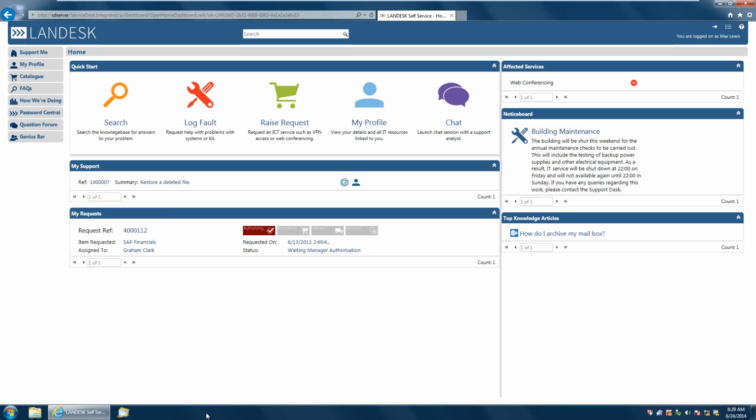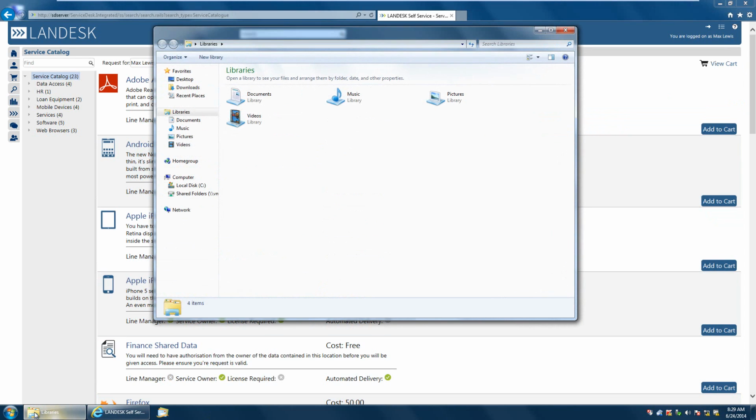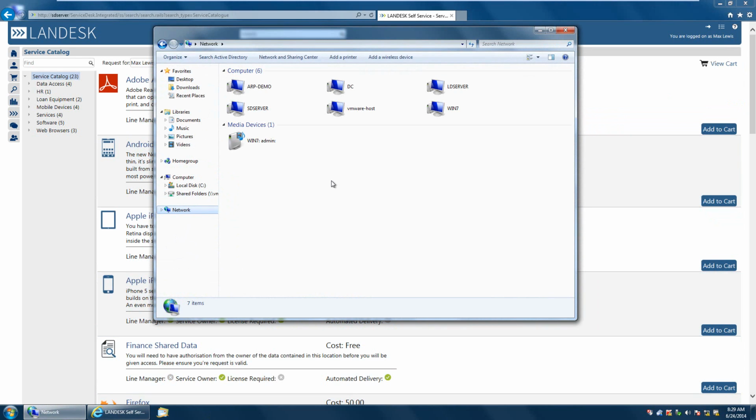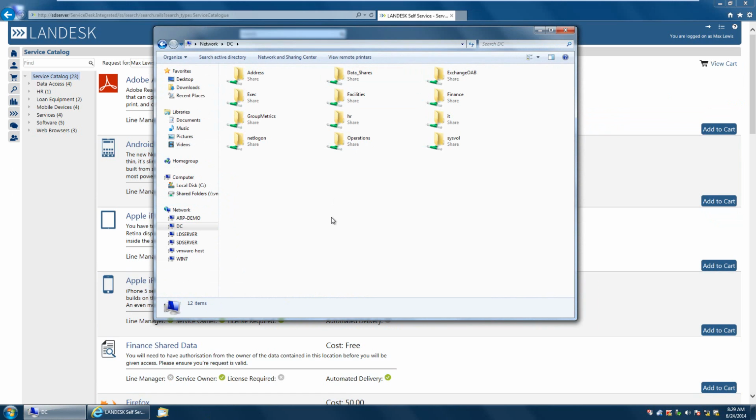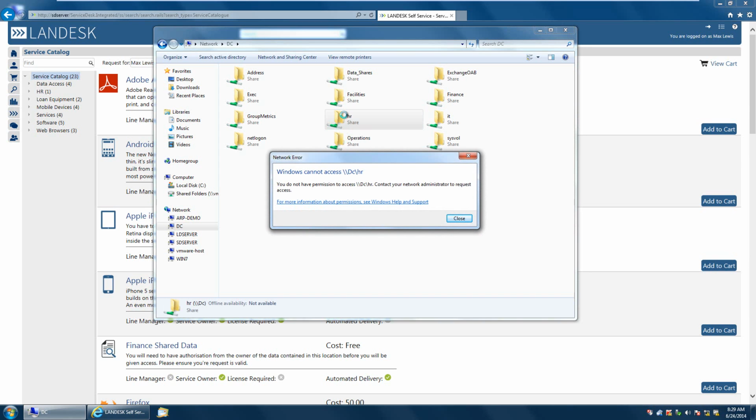So here we have a self-service environment. I'm going to go and have a look at my service catalog. Now, before I dive into making my request, let's just have a look at a file share. So the logic here is going to be access to a security group. This model can be extended to all sorts of resources that are delivered through Active Directory and security group membership. But for example, say I wanted to have access to this HR share. You can see when I try and access that, I'm getting an access denied error.